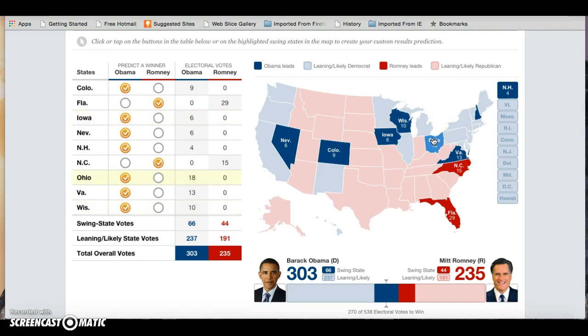But it's even worse than that, because if we were to give all of these states to Obama, no, let's do it the other way. Let's give them all to Romney. Okay, so if we were to give all of the swing states to Romney, but if we were then simply to give Ohio and Florida to Obama, Obama wins. This clearly shows us that if you were a smart candidate and you have about $750 million to spend, if you're Barack Obama, you are well advised to spend the absolute vast majority of it in Ohio and Florida.